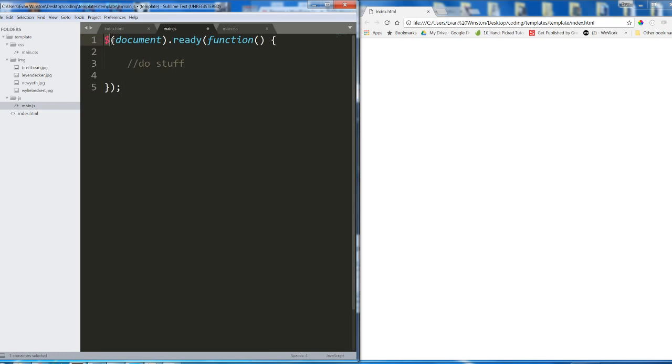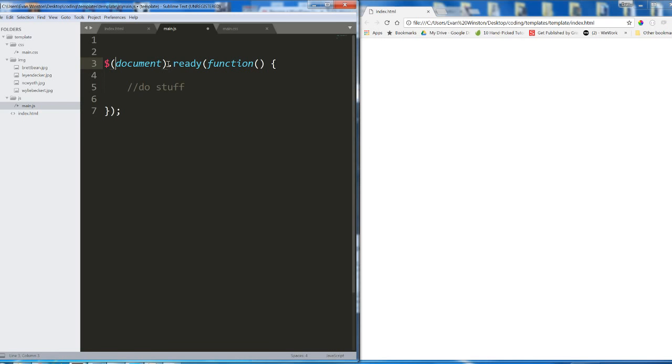This $ starts by making it very clear to the browser that this is going to be a jQuery statement or a jQuery expression. Following the $, in these parentheses, is going to be the target of the statement or expression that is going to be executed. In this case, the target is the document, which is our HTML document.